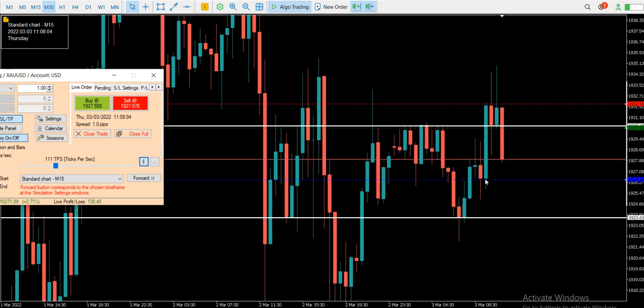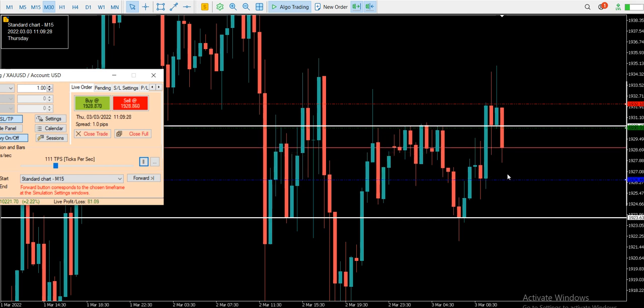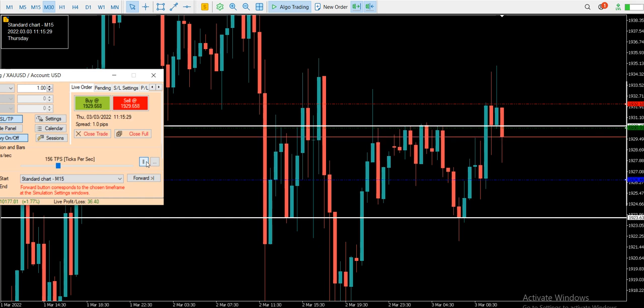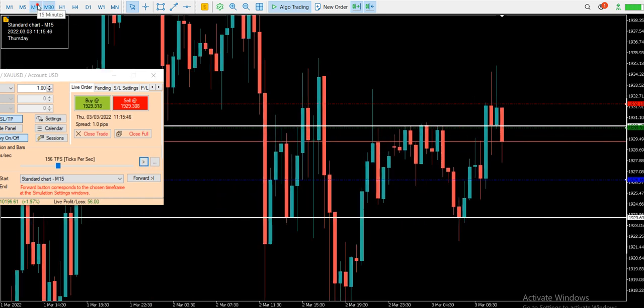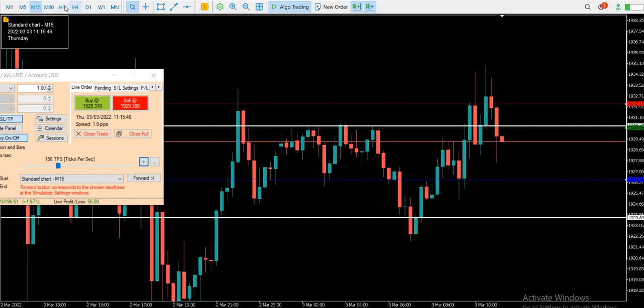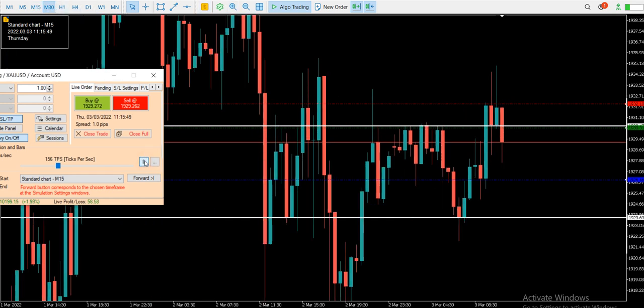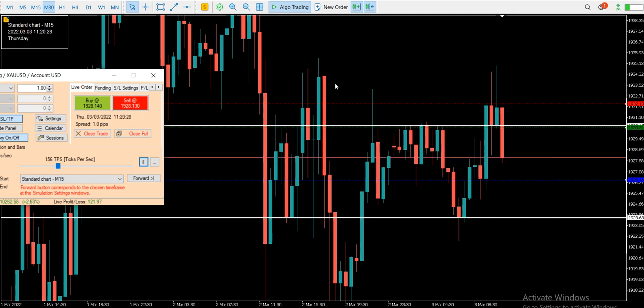Price could easily tap this level. Then again, maybe it will go up, but it should tap this level. But it seems like it's rejecting. Let's just move it fast a little bit. The 15-minute candle closed bearish. This candle created no top wick, so there's a very high chance that this candle will move down. Whenever a candle makes no top wick, that means there are fewer buyers, and there's a very high chance that price will go down.